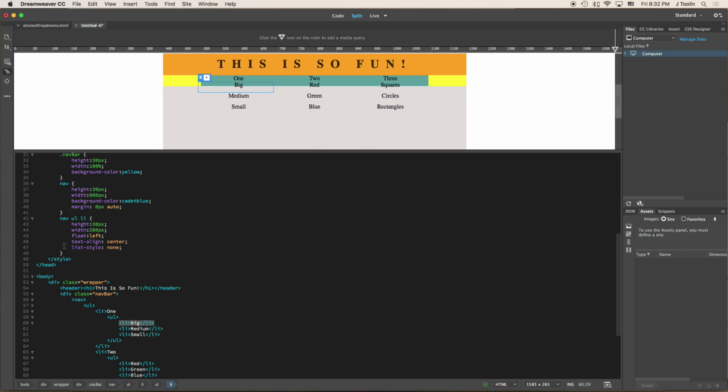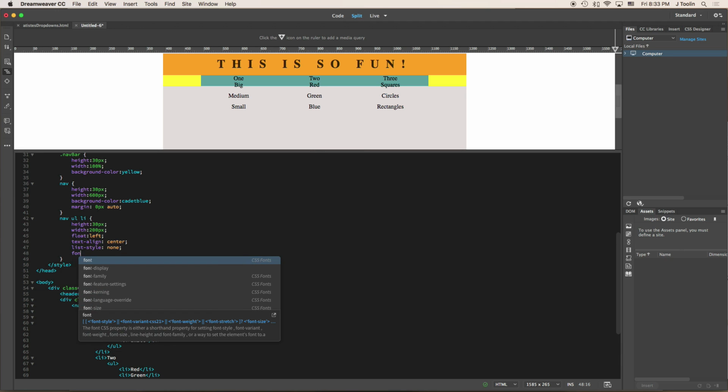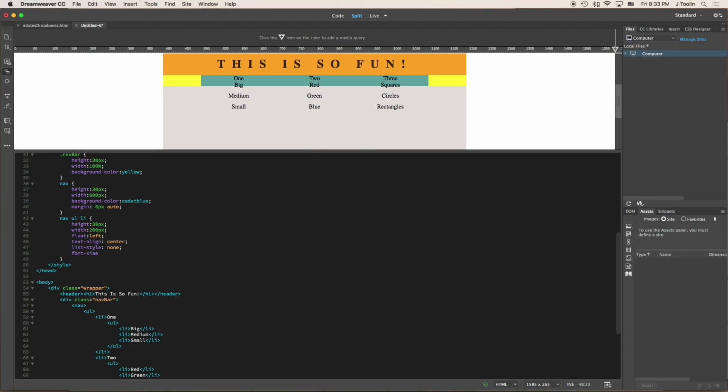And I'm going to say that these list items right there, I'm going to go and say font size. And I'm going to try 14 pixels. It needs to be bigger. I can do, let's see what 1 rem looks like. Let's make it bigger, 1.2 rems. Okay, so that's a little bit bigger.